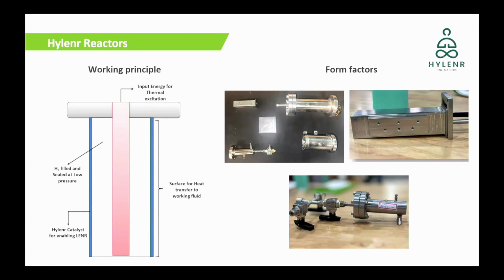and the process is patented. On the right side, you see on the first image, these are the various form factors of our devices. So initially we started with a cylindrical device, but we noticed that probably this device may not be able to be used for any engineering application. So we started to tweak the system in terms of engineering methods on how we can extract the heat, how it can be useful for an application. That's how we came to 2 form factors. One is a tubular based ecosystem, which is used for power generation, heat transfer via convection methods. And another one is based on a tile profile, a flat reactor. We have one of it over here.